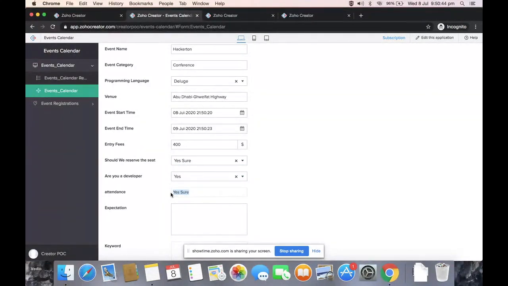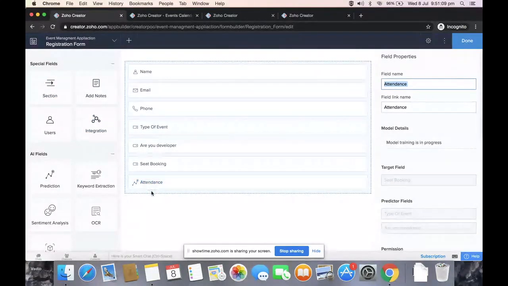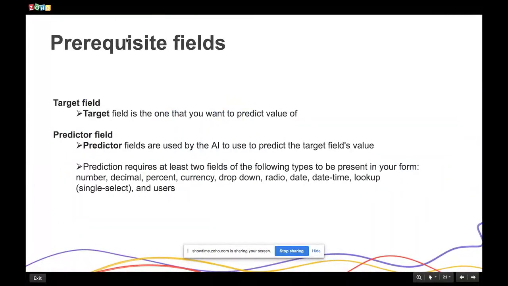So this particular field is not just meant for this, it can be used for various business verticals. For example, if you have order management and if you want to predict what date that particular product is going to get delivered, you can have various permutations on the prediction field. That is the location where the product needs to be delivered, the type of product which the customer is booking. So based on all the existing records, the system would run machine learning, and based on which the prediction would be applied.